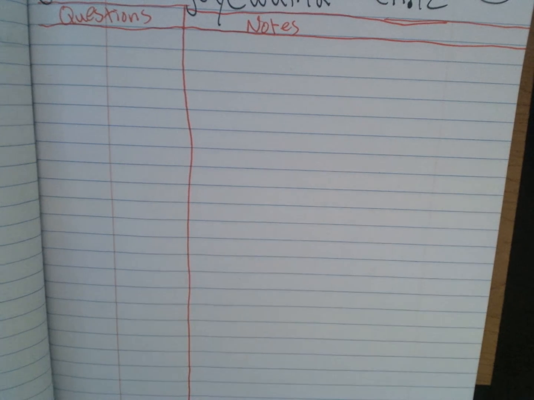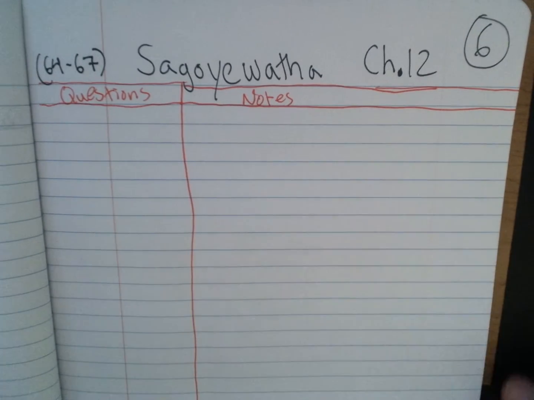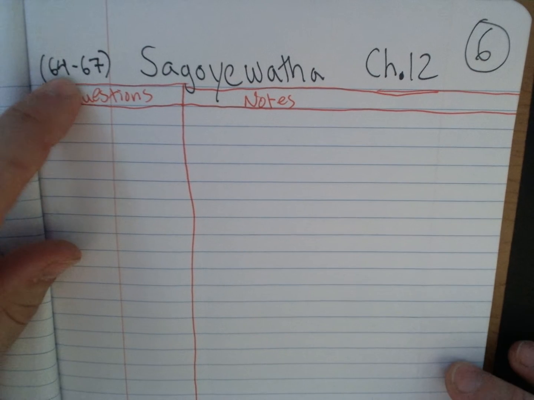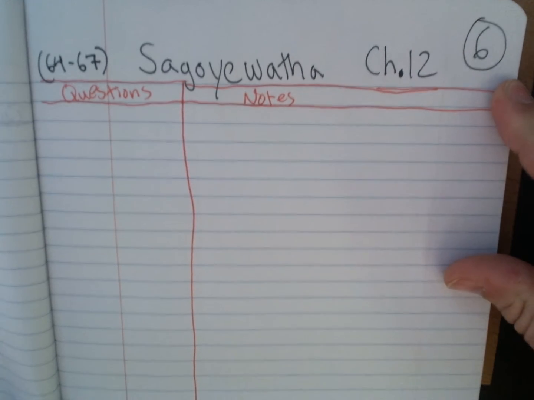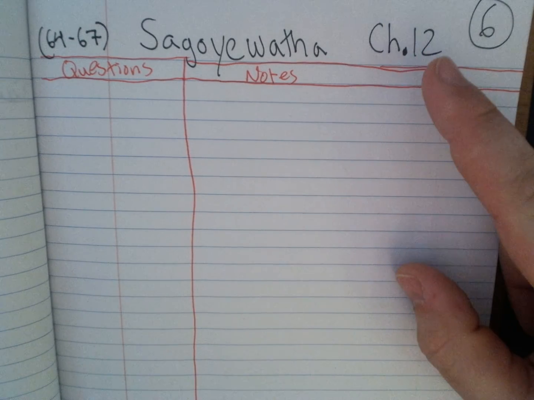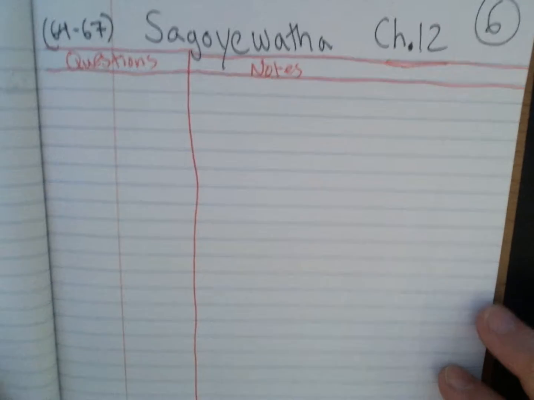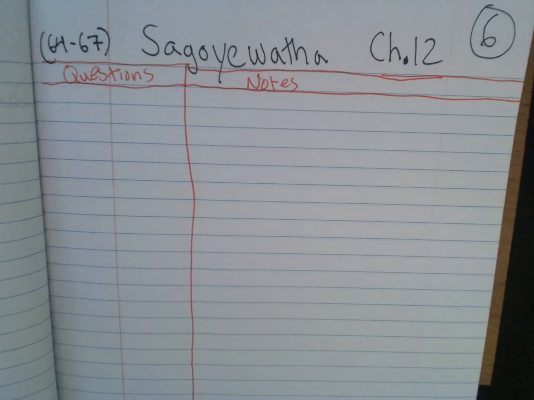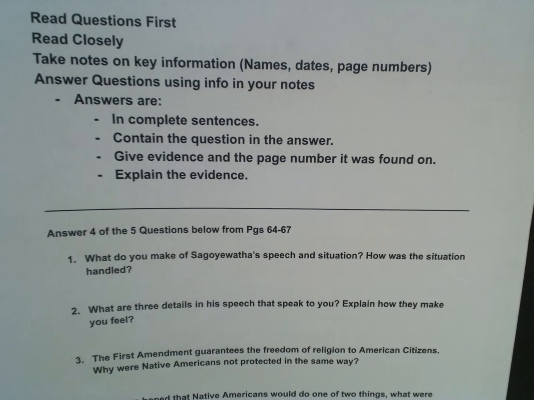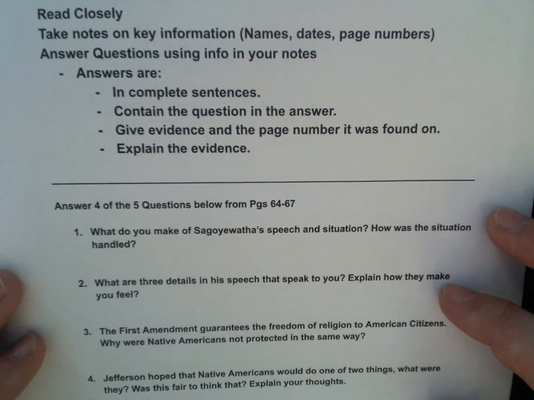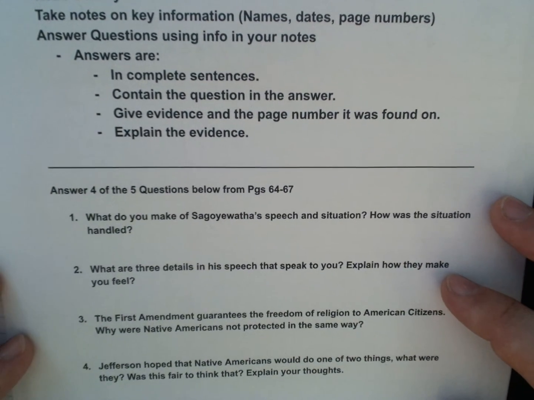So now that you've finished setting up your note page, just like I have, your page numbers from the textbook at the top, the page number in your journal that this is, and the title, we want to make sure that we take a look at our questions page before we do anything else. So here's the questions page, which is uploaded online, and you can take a look at. But you also, if you're in my class right now, have this.